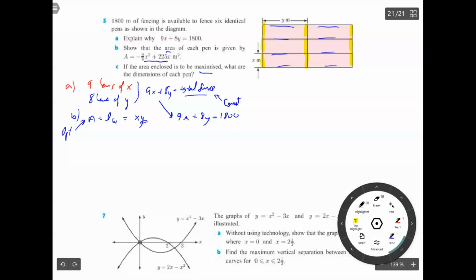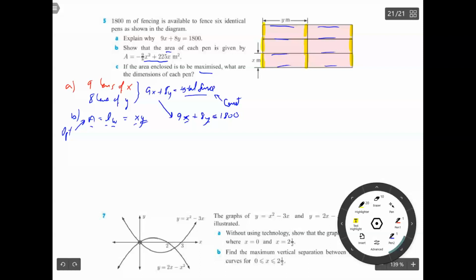One of the ways you can identify what the constraint equation is: the constraint equation only has 2 variables. And at the beginning, the optimization equation usually has 3 variables. 3 variables, I'm sorry, it's x and y. So A, x, and y are the 3 variables for optimization. We don't know what area is, and we don't know what x and y are. In the constraint equation, we know what the perimeter is, 1,800. So that's why it becomes a constraint equation. We get a specific value of perimeter to use. That's why it's constrained.